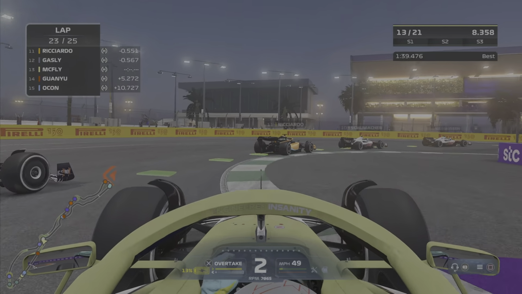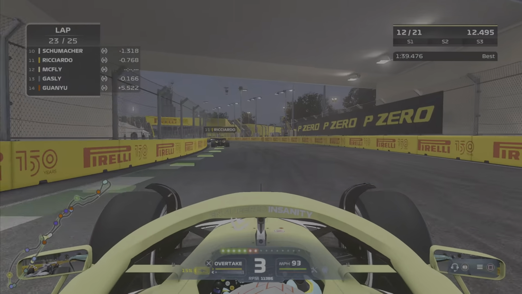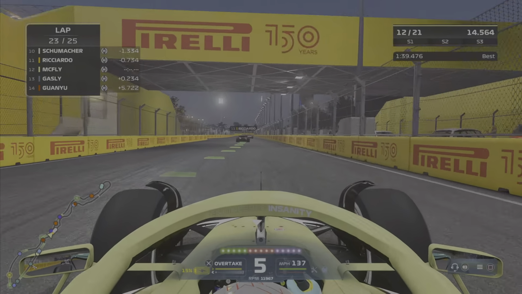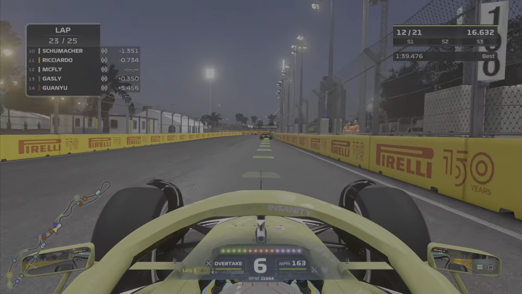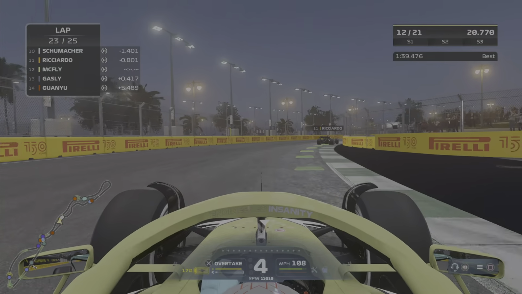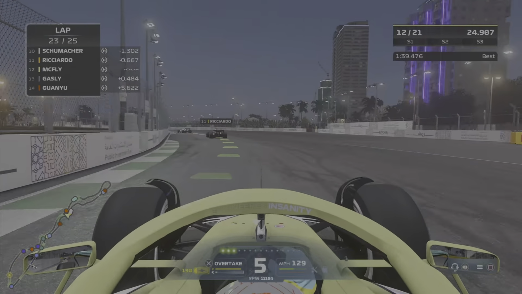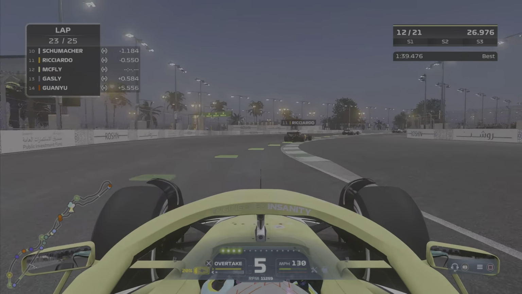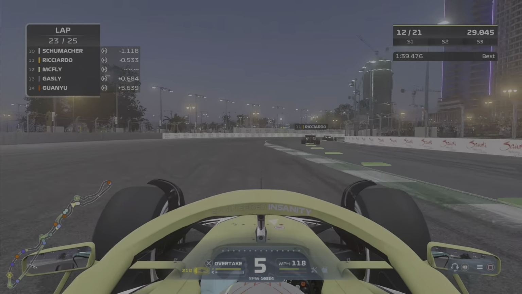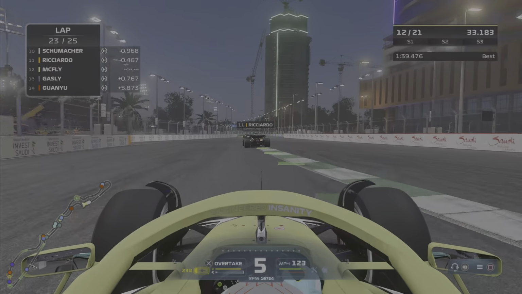Ooh, right there. And we got him. We are up into P12. Are you serious? I cannot believe we managed to get up into P12. And honestly, I thought that move right there was a little suspicious. But I think my driver's side tires weren't over the curb, so maybe that's why we didn't get in trouble for that.